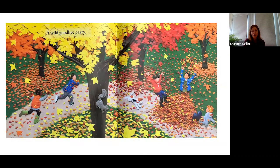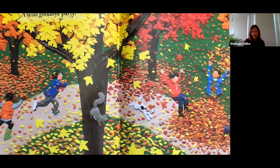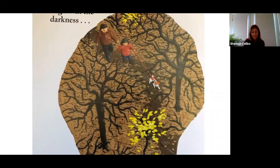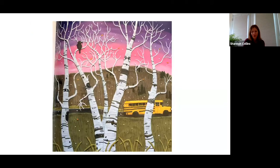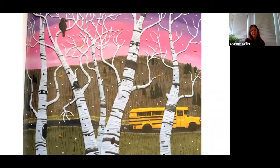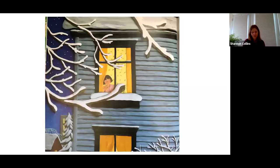A wild goodbye party. A glow in the darkness. Or skeletons. Some trees put on snowsuits. Every winter tree holds spring.